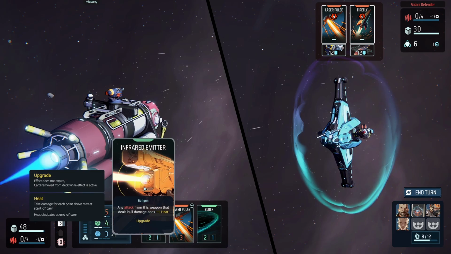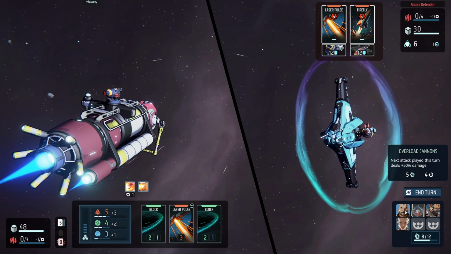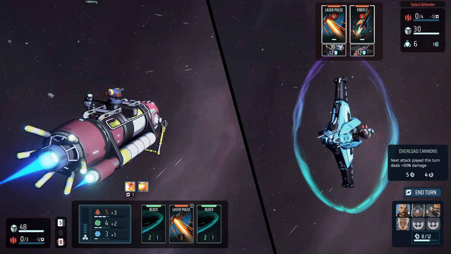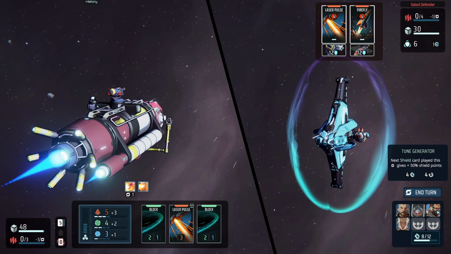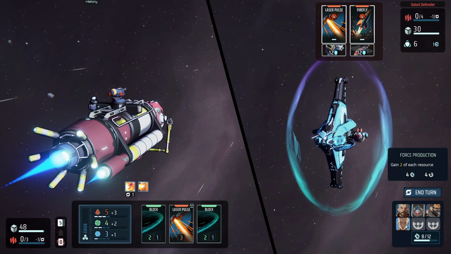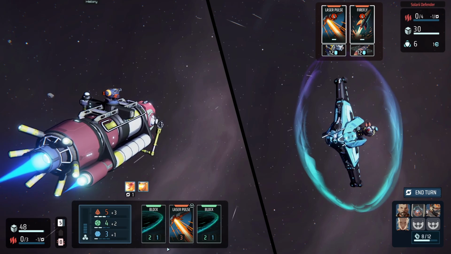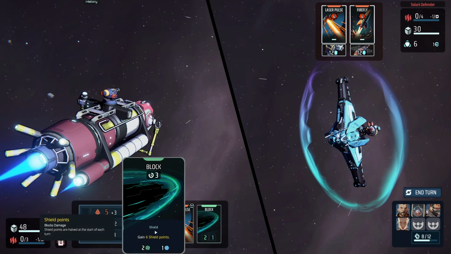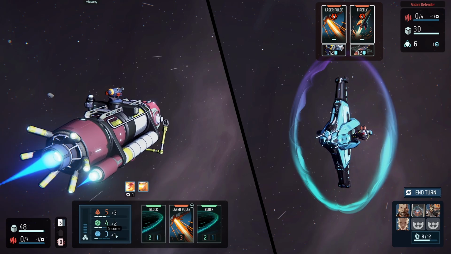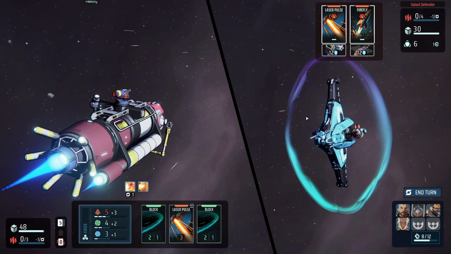We're ambushing. We got an infrared emitter that's attached to our gun. We can also, next attack played this turn deals 50% extra damage. Next shield card played gives 50% shield points and gain 2 of each resource. Seems pretty damn good straight away. Oh, now we got to play mass, but it's shielding for 6 instead of 4. Huh. I thought that just let us put more stuff into the ship, not adding extra things to the cards.